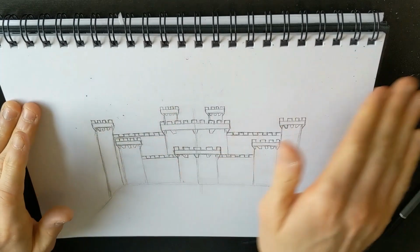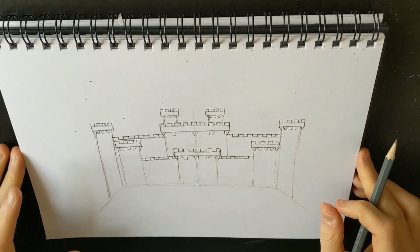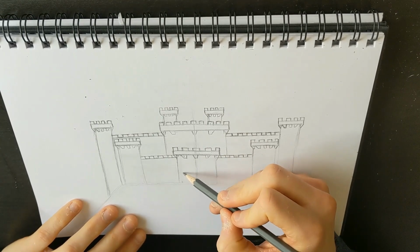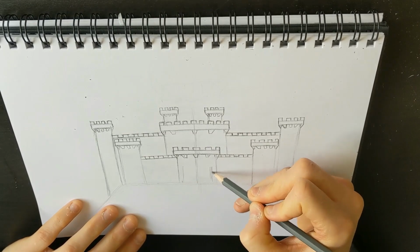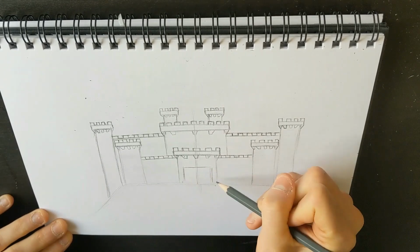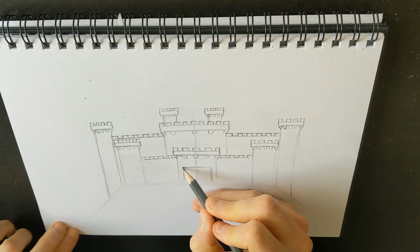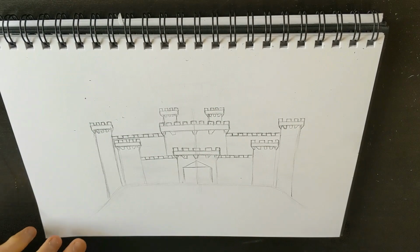So we now need to just stick a few details on it. We haven't got a front gate yet, so let's do that. The way you're going to do your gate is with a couple of shapes. Choose how thick it's going to be. Mine's going to be about that thick. So I'm going to draw a rectangle like that. It's going to be quite a big gate. Then on top of it, this is why we've drawn this line down the middle, we're going to draw a triangle like that, because that is going to be the shape of our gate.